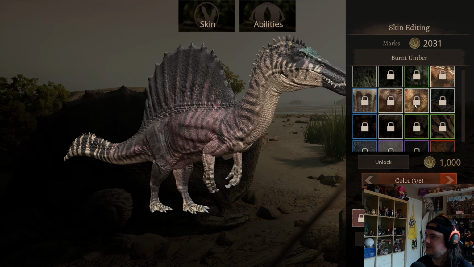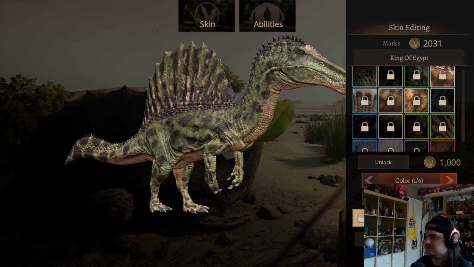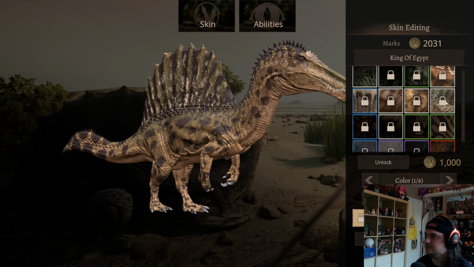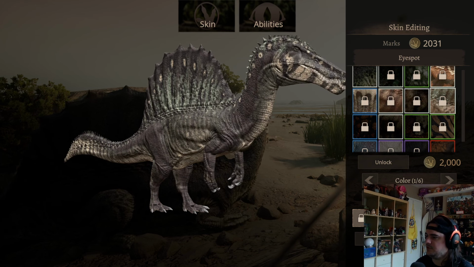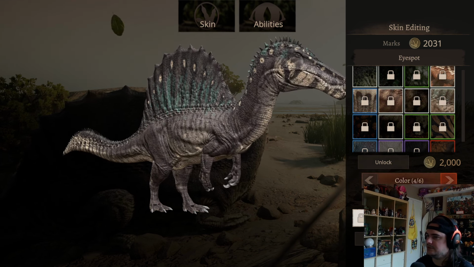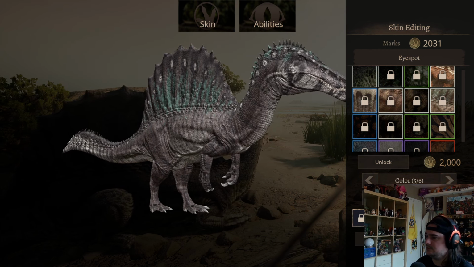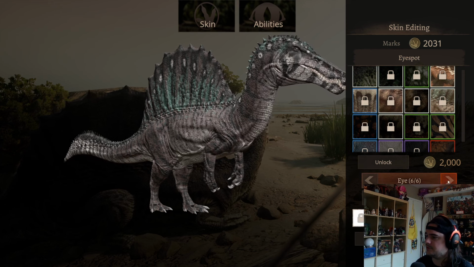All right, let's quickly look at some other ones, but I think Pinstripe is probably going to be the winner. This one's got too much reds. This one's got a lot of yellows and oranges. Eye Spot has some cool things going for it, but it does look to be... Oh, it's got some silver. This one's not horrible. I do kind of like the other one a little bit better, though.